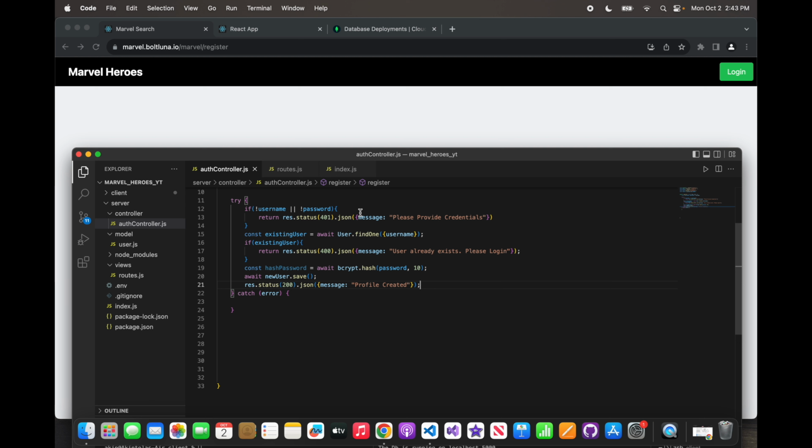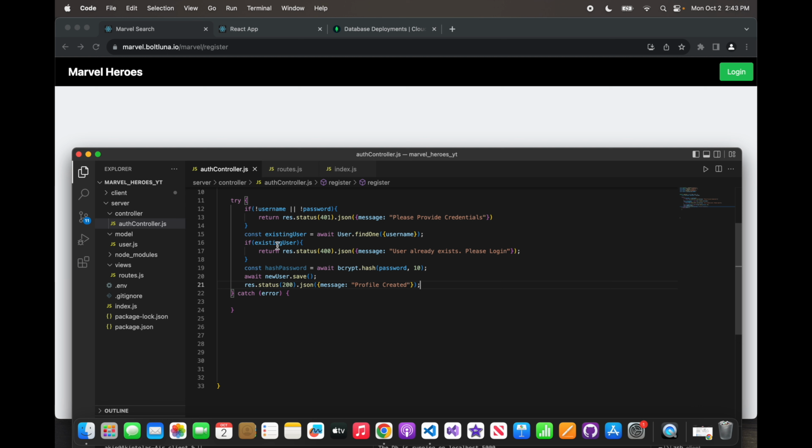But if this is an if, so there has to be an else, right? Now we can say if the username and the password are provided, let's find out if they're an existing user. So we're going to create this constant called existing user, and we're going to query the database and say, hey, find this username. If it's within the database, then you're an existing user, right? That's the only way you would be in the database.